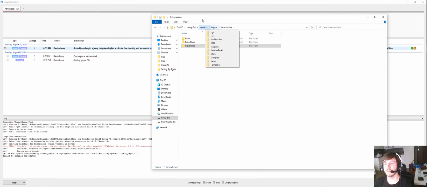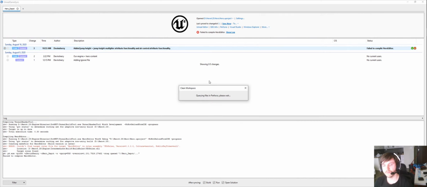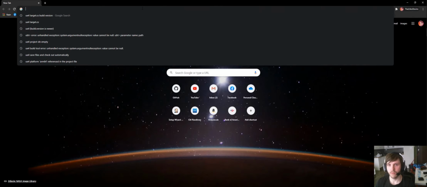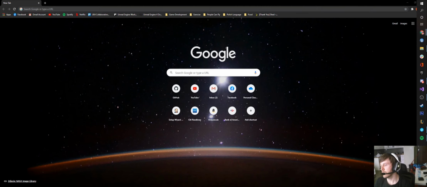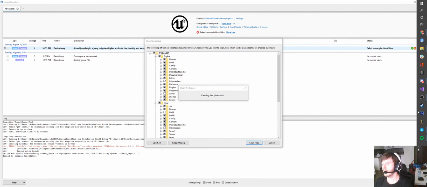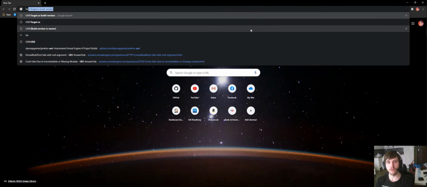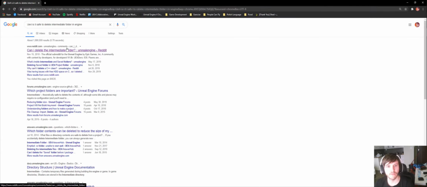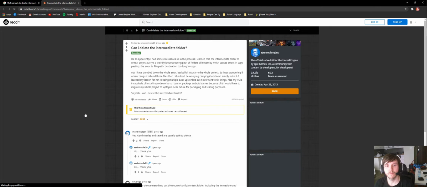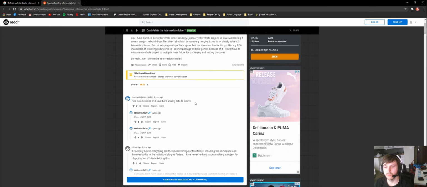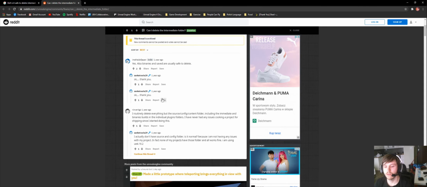I'm so nervous. Okay, let's remember we have this clean workspace thing. I know it's probably not going to work. I don't know why it doesn't work though. And there's no good documentation on Unreal Game Sync, so I can't really find information on it. Clean files, I would assume this would be fine to do. But let's see. UE4, is it safe to delete intermediate folder in engine? So I guess it might be.